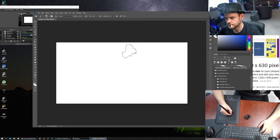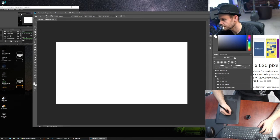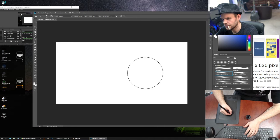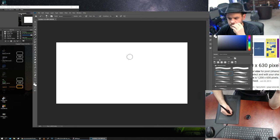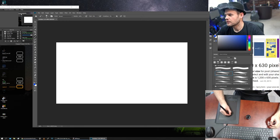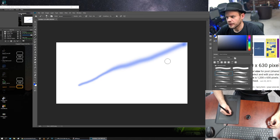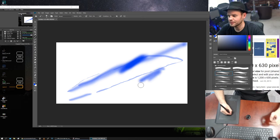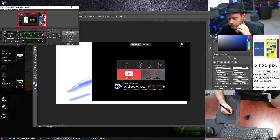All right. Switch to my brush tool. I'm going to come to my general brushes. Let's get soft round pressure size and we'll make it small. Okay. I see. So I think actually the problem this whole time is that this tablet has been too sensitive and my normal press has been too hard. So that's cool. We're back in action with Photoshop.